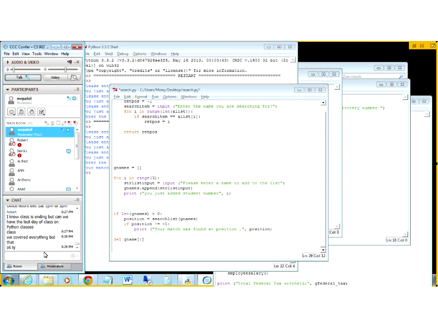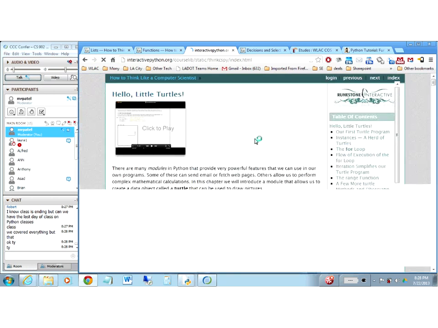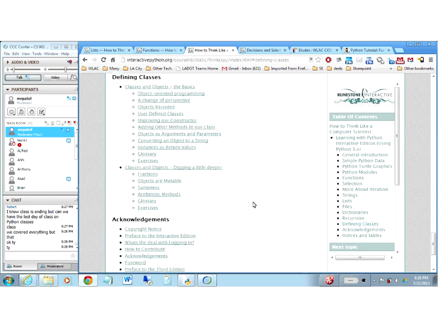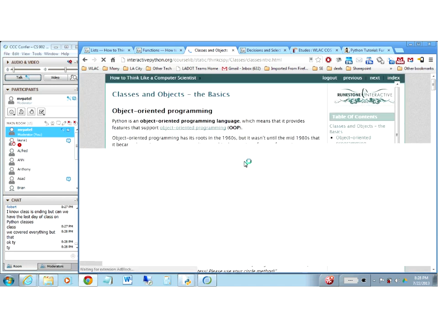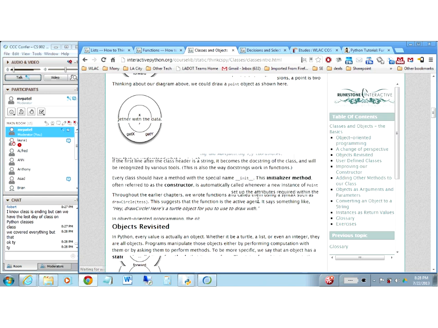How about that? I know we covered everything but classes, but really classes are covered in your C++ class when you get there. So I don't want to confuse anyone, and I don't necessarily want to use it in any of the problems, but we can talk about it, absolutely. I think there's a module on it, right? Let me see. Let's go to this one and look for classes. Define classes. There we go. So we'll talk about it definitely. But this gets into object oriented, and that's really for the next class.